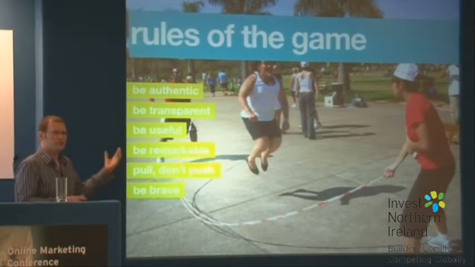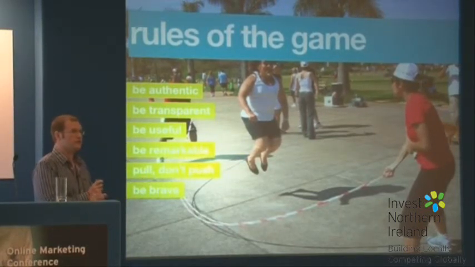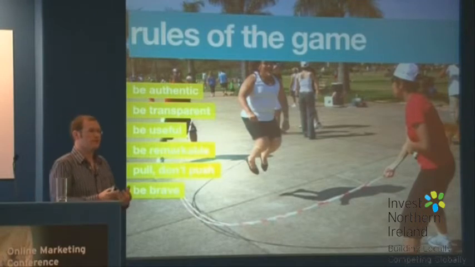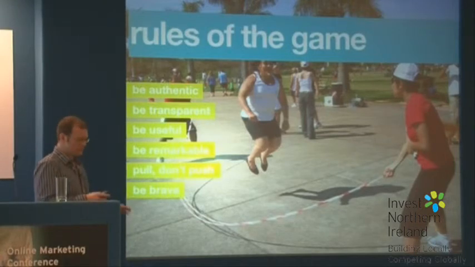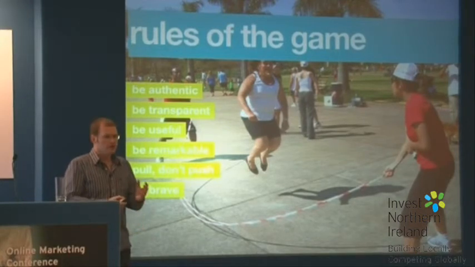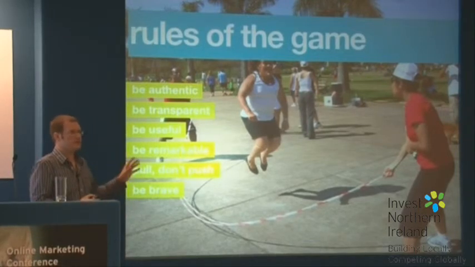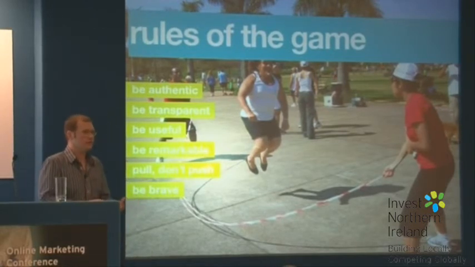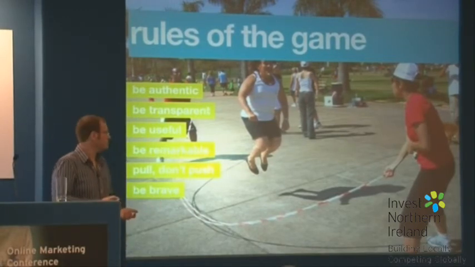Being remarkable — that's probably the hardest one to capture the magic of, and a company like Blendtec have done it. Think how you can do something really new and incredible. Pull don't push — we've talked a lot about that today. This is permission marketing: being there for when people want you, rather than always trying to force your message upon other people. And finally, be brave. This is still a relatively new area, not quite so tried and tested as pay-per-click or email marketing. But there are companies having massive successes with this, and if you follow these rules and go into it with the right intentions, set clear objectives, and think about strategy first, there's no reason why any business can't make a success of social media.